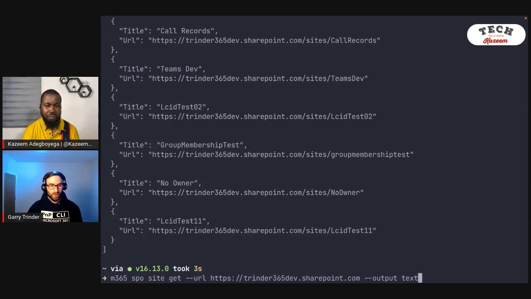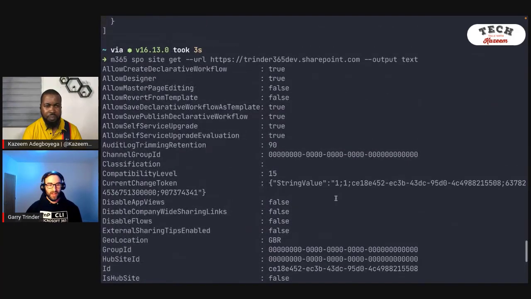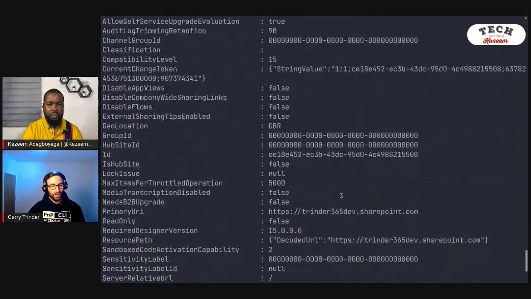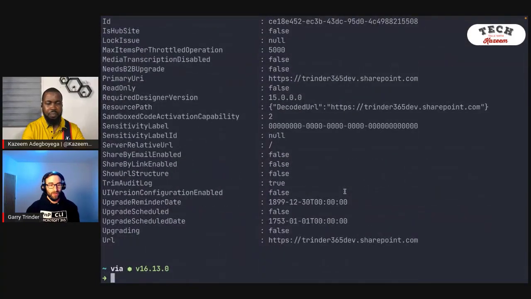I'll just quickly show you that we've got different types of outputs. We default to output everything in JSON, but we do have a text output as well. It just gives a slightly different view of that data. We are adding more of these types, things like tables and even Markdown as well. So we can have simple reports being built from just executing the commands, but you're going to be using either text or JSON, I would suspect, when you're getting into using the CLI and getting used to how it works.